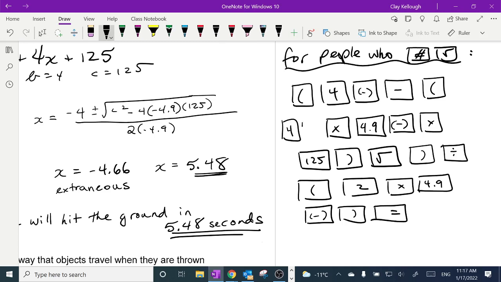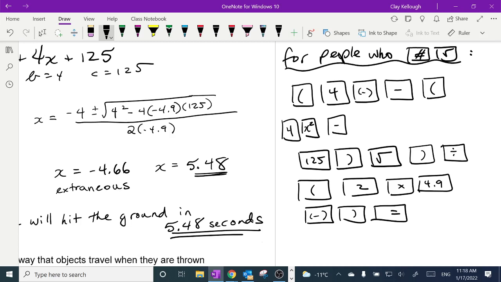What's your squared button? Is it x squared on yours? Okay, there you go. My bad. 4, make it negative. Minus, open a bracket. 4 squared times. No, wait a minute. There's more than that missing. Hang on. Let me erase this row. 4 squared. That's why I like doing it in sections, but it's doable.